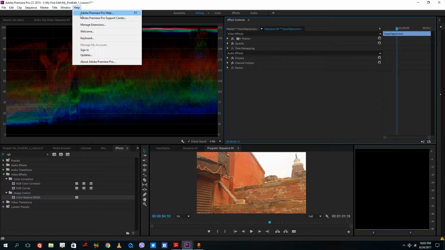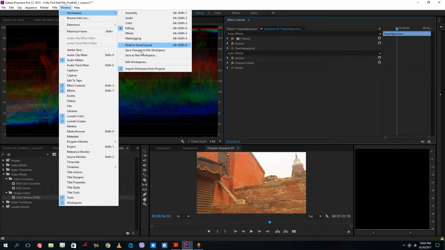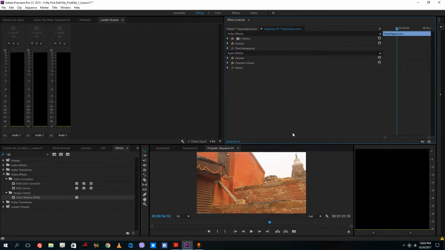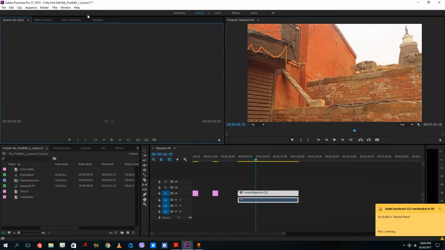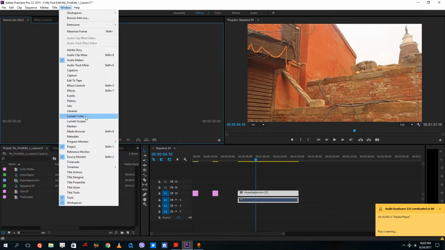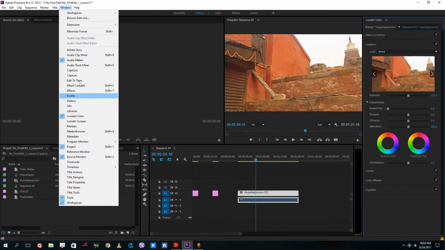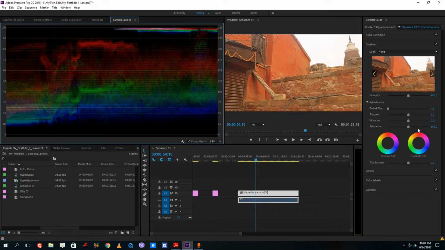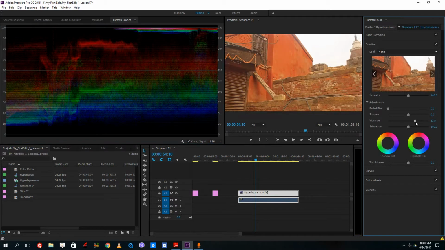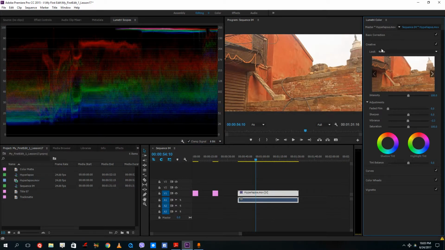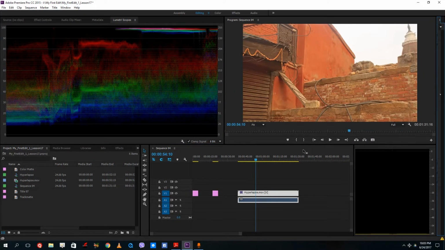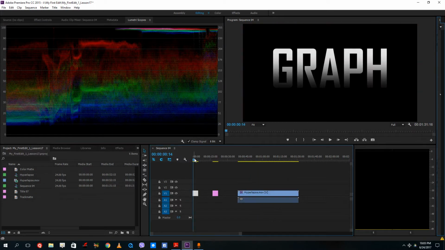All right, let me reset the Windows workspace because I changed it too much. Let me reset to a saved layout and get back. And let me turn on the Lumetri color, just like this. Okay, not the Lumetri color, sorry, the Lumetri scopes. The color is for sharpening, vibrance, and so forth. This is something that I can do later on, so we are going to take a look at that in a later lesson. Over here in the hyperlapse, you can see that red is the dominant color. Anyway, let's go back to the title.